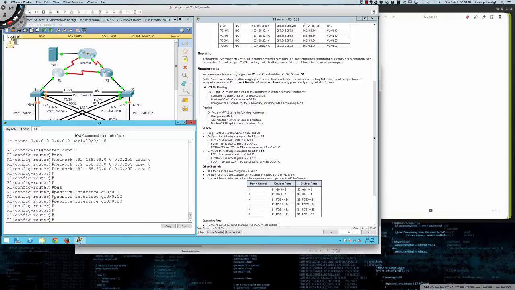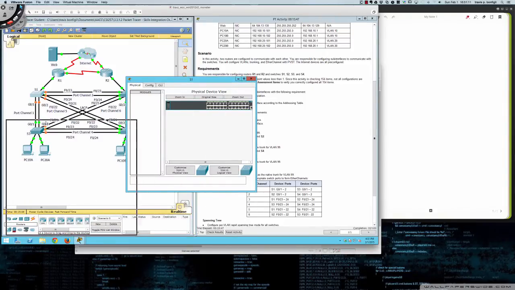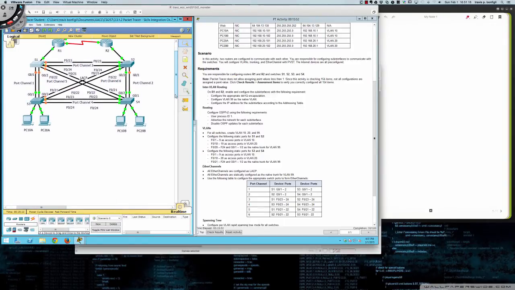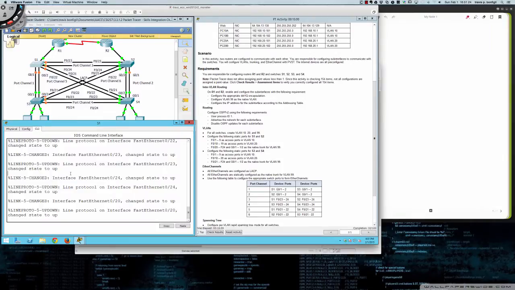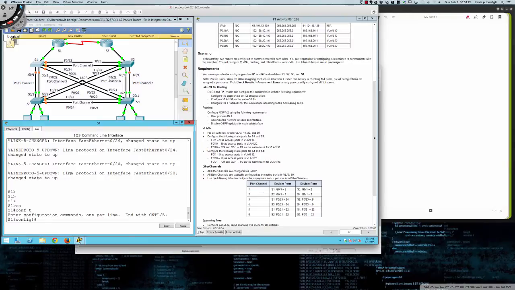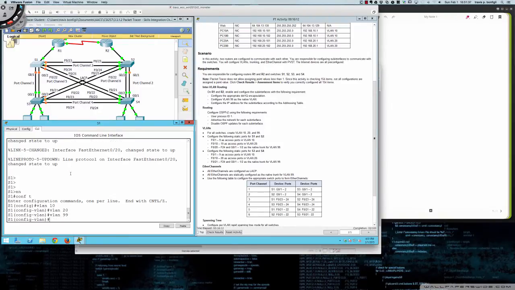So for all switches, create VLAN 10, 20, and 99. So I'm going to start here on switch 1. And let me see if I can roll this up a bit. We're going to cut off the internet here for right now. And we're going to stay with switch 1. All right, so on switch 1, we'll go from user exec to privilege exec, and then into global config, where I'm going to say VLAN 10, VLAN 20, and VLAN 99. So switch 1's got the VLANs configured.